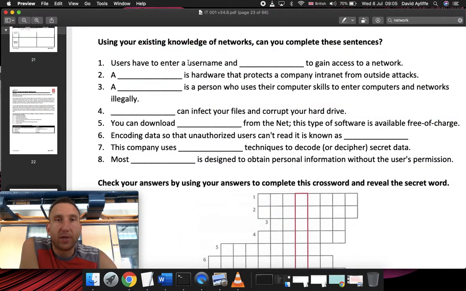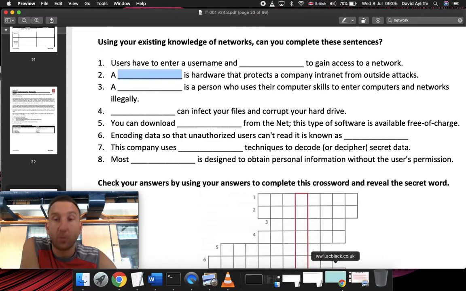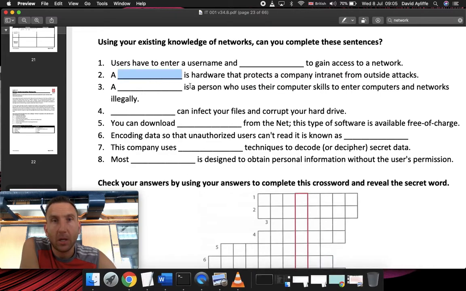Right, okay, so you have to enter a username and a password. A something is hardware that protects, I think that's a firewall. A person, a hacker. And number 4, viruses. So plural, V-I-R-U-S-E-S, viruses.